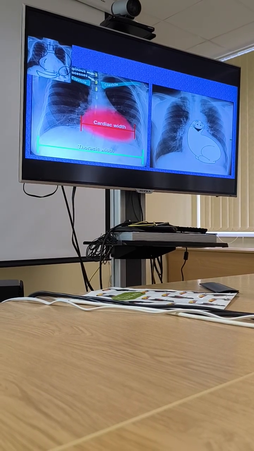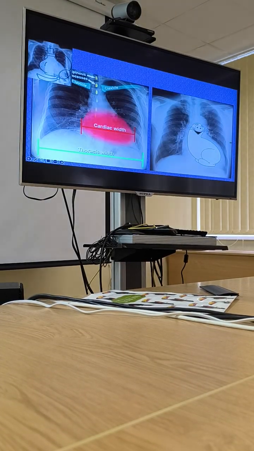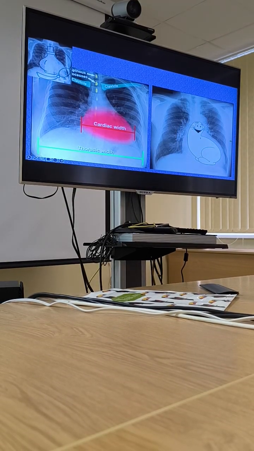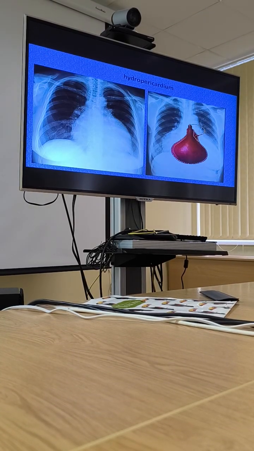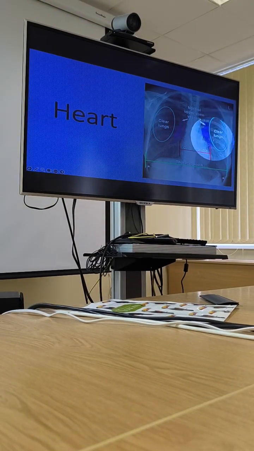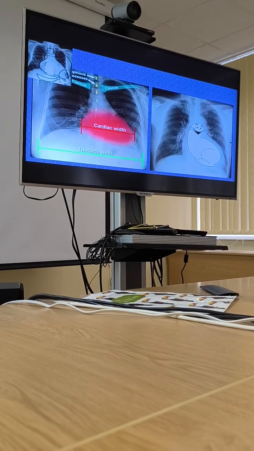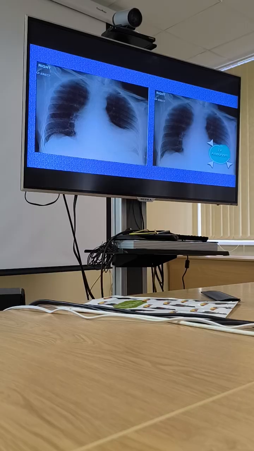If you see a heart not in the shape of a bottle, but in a very special shape with a very big waist and a very big left side, what does it mean? Remember what the left border was? Left ventricle. So what does it mean? Left ventricle big. In what diseases? We can see it in left ventricle aneurysm.